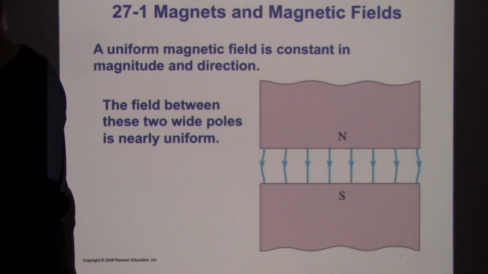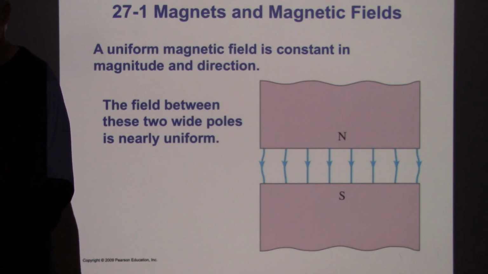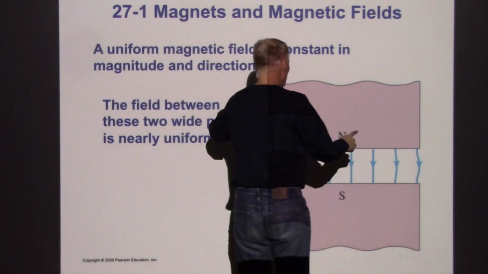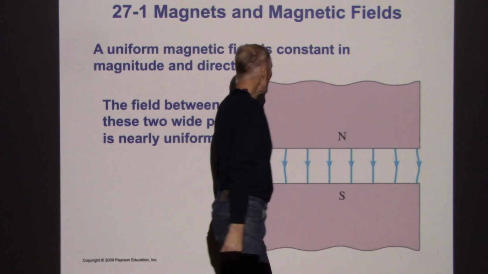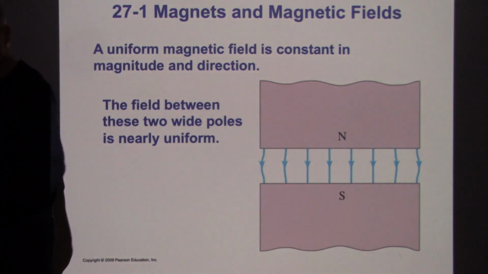We haven't seen anything numerical. You haven't plugged any numbers into any formulas yet. So how do we get a uniform magnetic field? What you can do is produce some blocks of iron. They're not showing the whole thing here. The iron probably wraps back around, and the iron is magnetized, and we're trying to produce a region here where we have a uniform magnetic field.